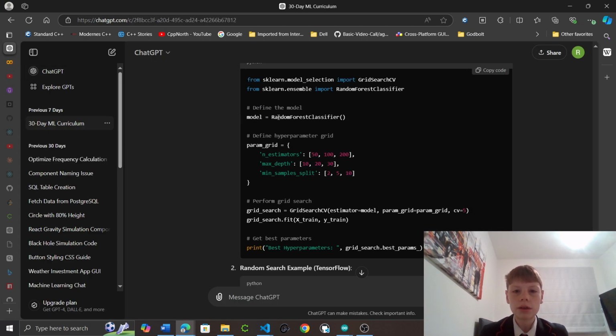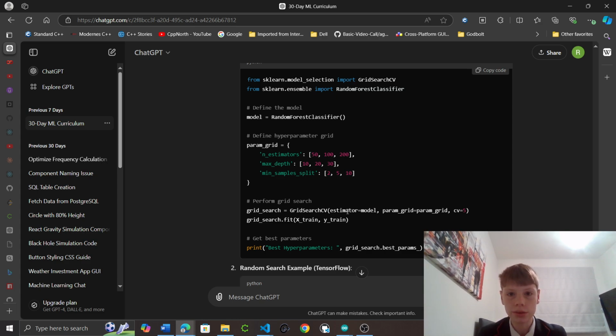We're using a random forest classifier, and GridSearchCV from scikit-learn has a parameter called param_grid. So we do 50 estimators with different max depths and splits, and we carry on doing that. That's why it's inefficient.